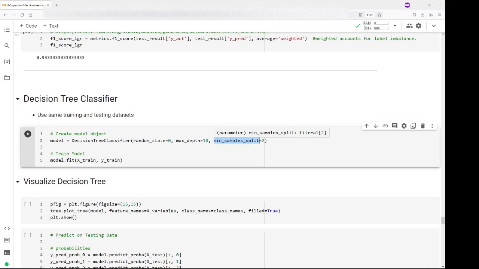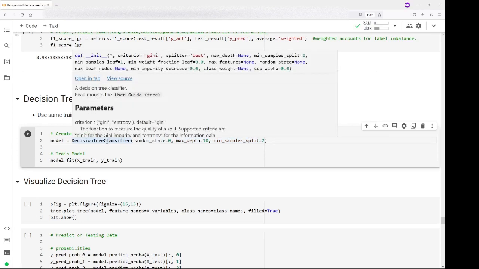It will not further divide your tree or create any new child nodes. Okay, so these parameters, not random state, we call hyperparameters. We will discuss them in detail in the hyperparameter tuning lesson. But for now, just understand these are parameters you can provide to tune, or instruct, your model algorithm, things that you should consider.